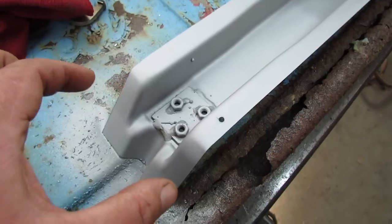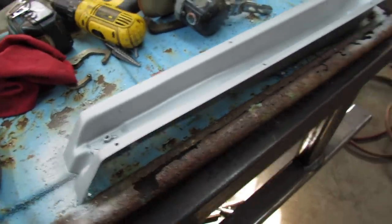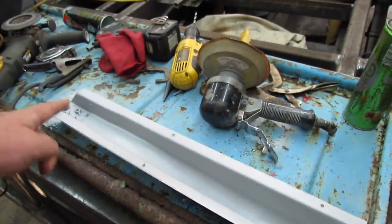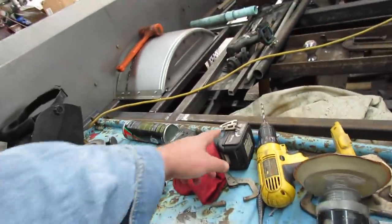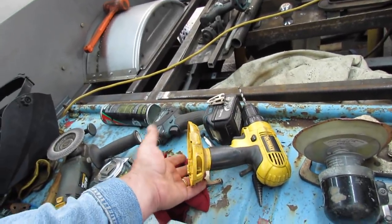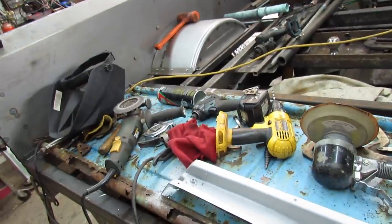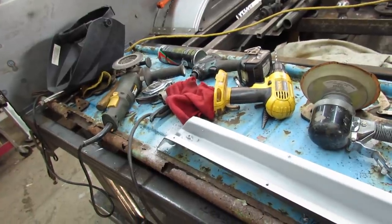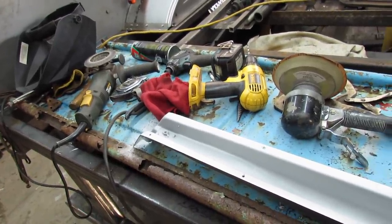That's my plan. All right, I welded in the little plate on the back with my nuts. I sprayed some weld-through primer on the backside, hit that with a DA, some 80 grit, cleaned it up, and sprayed some weld-through primer there. Now all I gotta do is reattach it utilizing my former holes and weld it in. Trouble is, I only got one good battery for my Makita, and both batteries I got from my DeWalt apparently are junk. So if this keeps up, I'm gonna have to break out the corded drill. The stuff we go through.